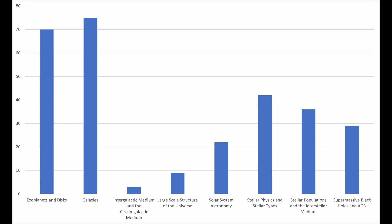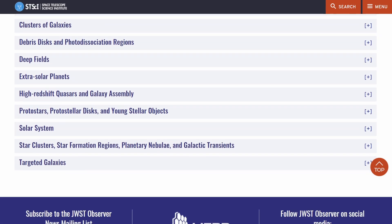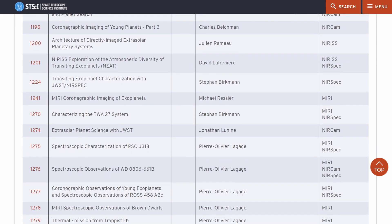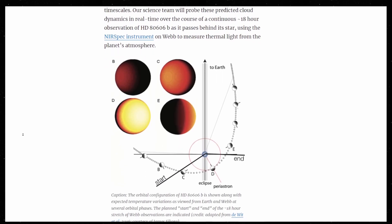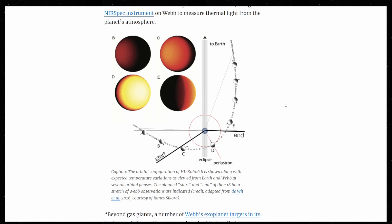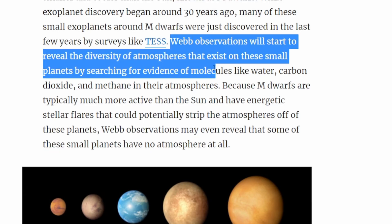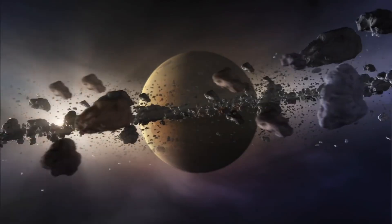Exoplanets make up a large portion of what is going to be investigated through the General Observer program, and even in GTO exoplanets are a major focus. Of the 70 proposals regarding exoplanets in GO, 17 have the term 'atmosphere' or 'atmospheric' in their title. So we can expect quite some interesting discoveries regarding exoplanet atmospheres after Webb's first year of science. Some of those proposals include the TRAPPIST system, which is expected to have quite a few planets within the goldilocks zone where life might be possible — so maybe we'll find one of those planets has an atmosphere with oxygen, suggesting life as we know it could be possible there.